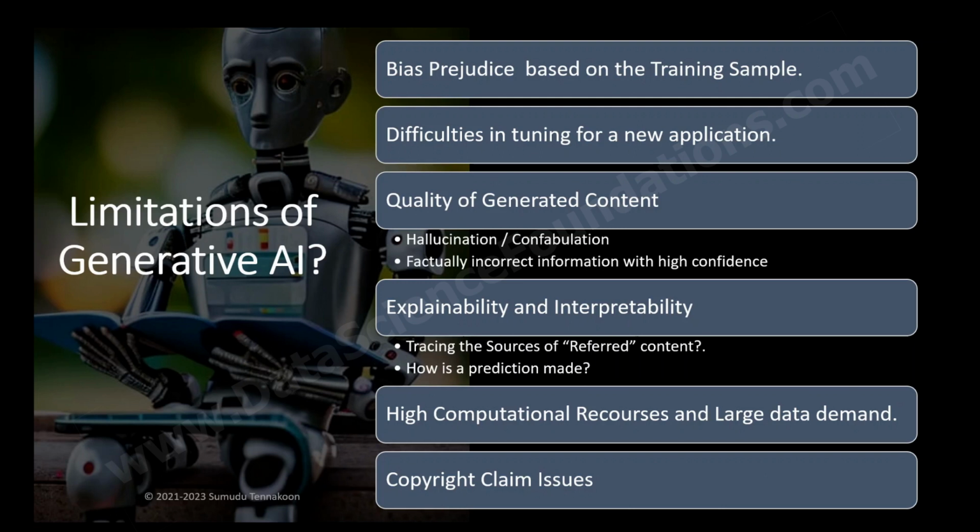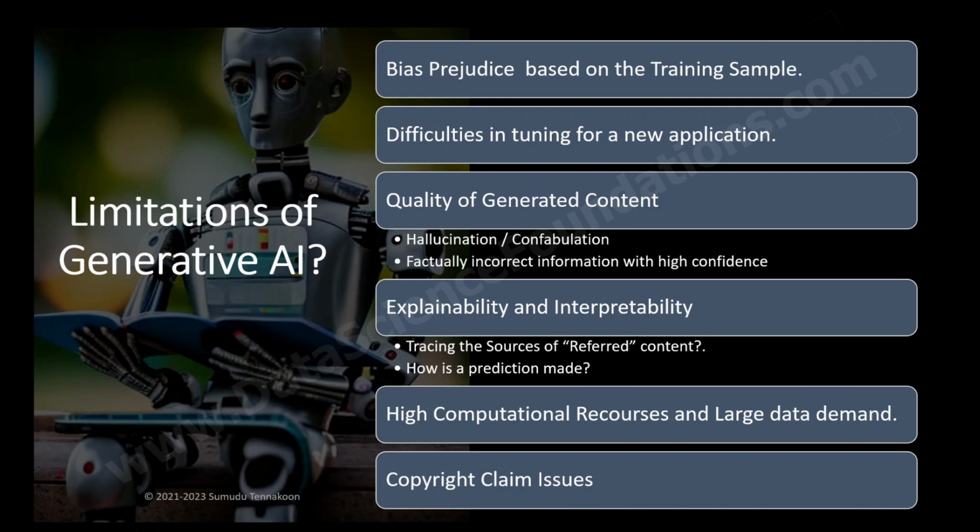In a certain level, there are some solutions. If you go to some generative AI applications, you will find the answer is generated using sources from these web links. They will provide, like, a Bing search powered by ChatGPT, and it will provide you some links. But we cannot guarantee the answer is generated from those links only. There could be some other sources. So it is very difficult for us to know how the prediction or the generation is made.